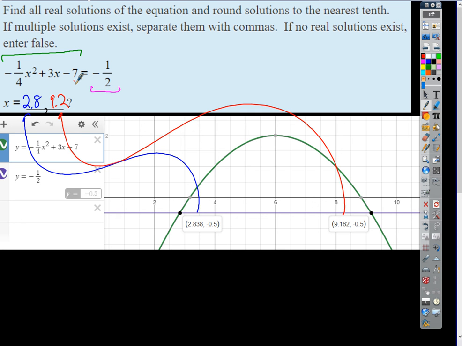It's a lot quicker. So I'm giving you the option on this assignment. That's kind of how I want you to do it. I want you to use the technology because it's quick and it's easy. And that's how you do it in real life. Like if you're an engineer, he's not going to do all this stuff by hand. You're going to put it into a graphing utility and get the answers that way, right? Make sense?